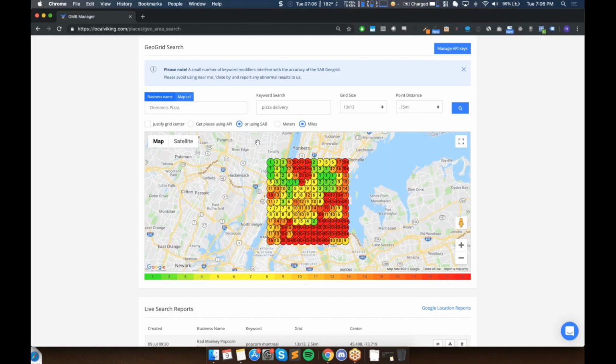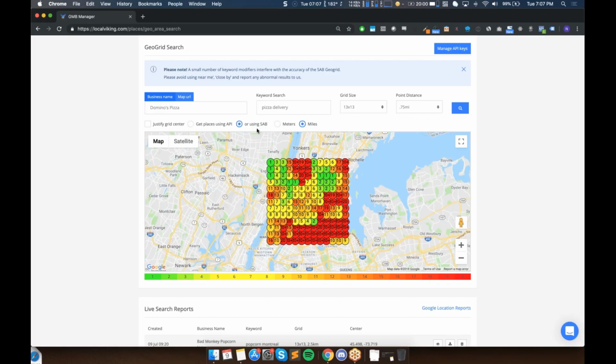Before I move on, probably in the next month or so, we will be implementing a credit-based system for the service area business. So I highly recommend using it as much as you can right now. It's not going to be nearly as expensive as the Places API, but there will eventually be a cost associated with it. Right now, again, it is free. You will have a basic number of credits or scans, based off of the tier of user account that you are, and then there will be the ability for you to buy extra searches.